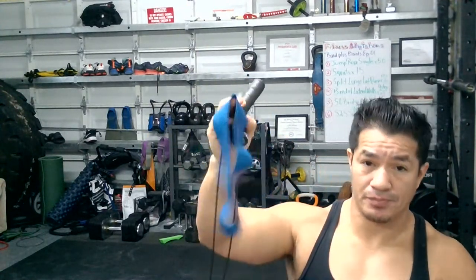So again, all you need today is jump ropes, a loop band, and the bands. For the loop band, start with a medium light and then go heavier. We're going to need all 3 today, and that's going to be today's workout. Right now I'm going to go ahead and warm up, and after the warm-up, we'll get started with the workout.